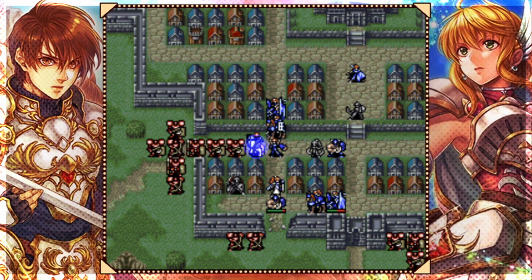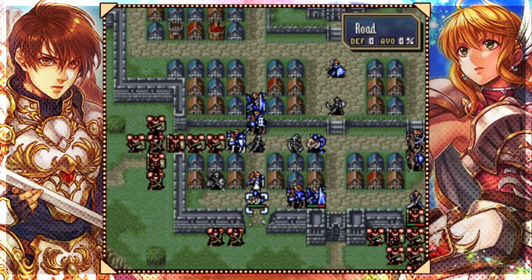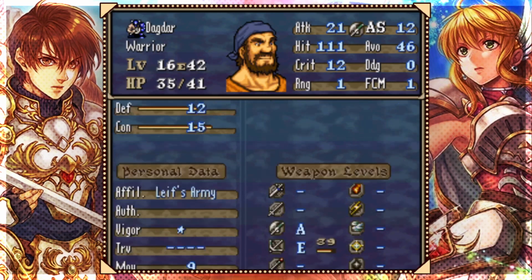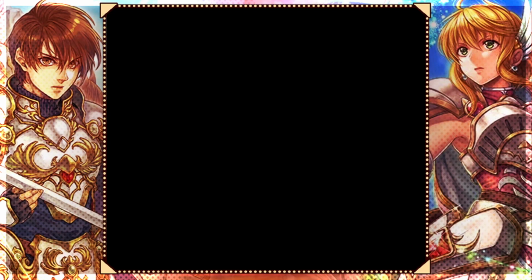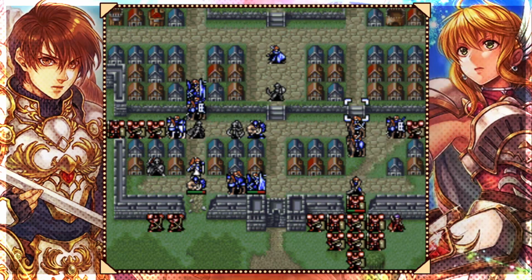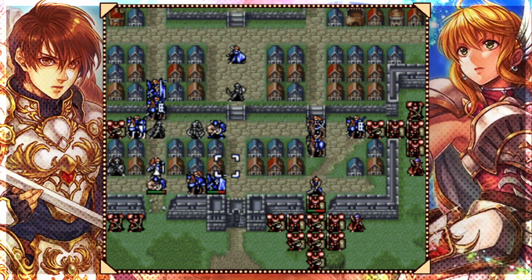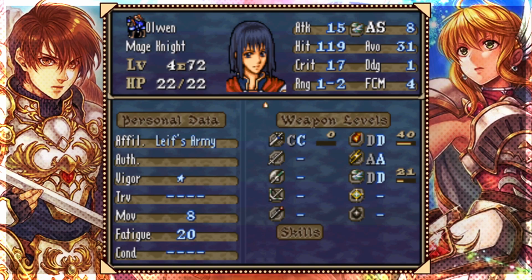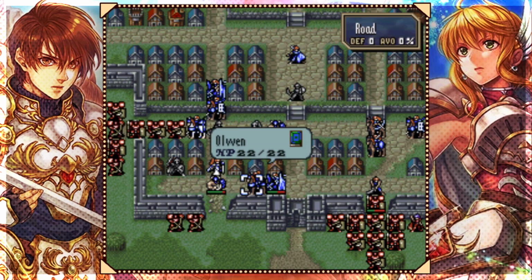Bow rank Dagdar or no? Not feeling it. I could. Fair enough. Not feeling it. I don't even have a bow on brave him. Bow. Yeah. He could get the D and then use the steel bow. Very cool. Very handy. We could get it up to like B or A and then accost people with a brave bow, but no.